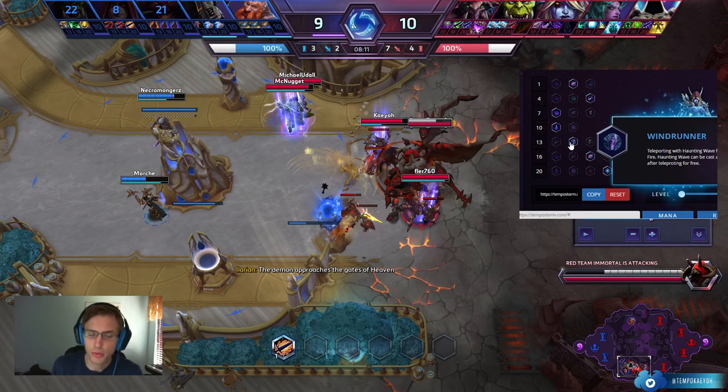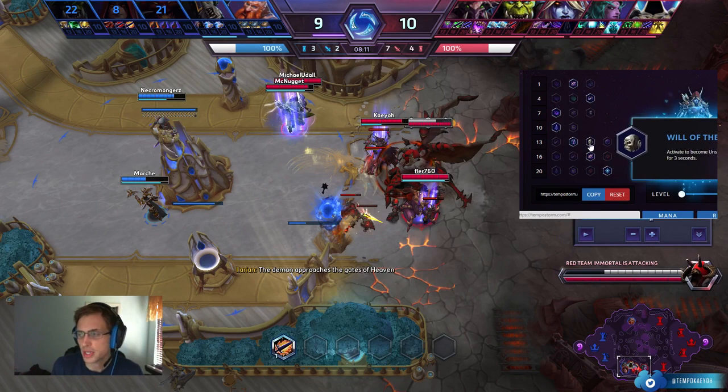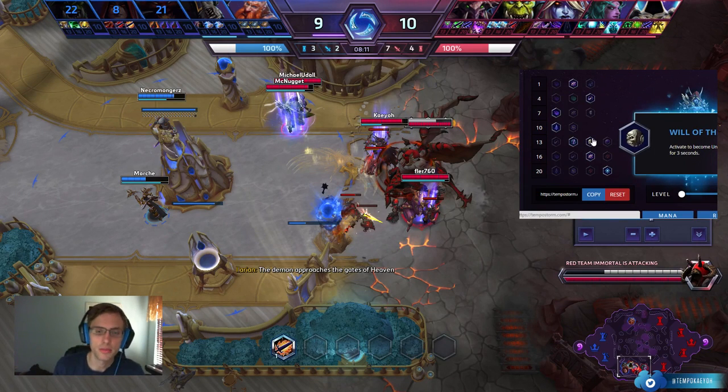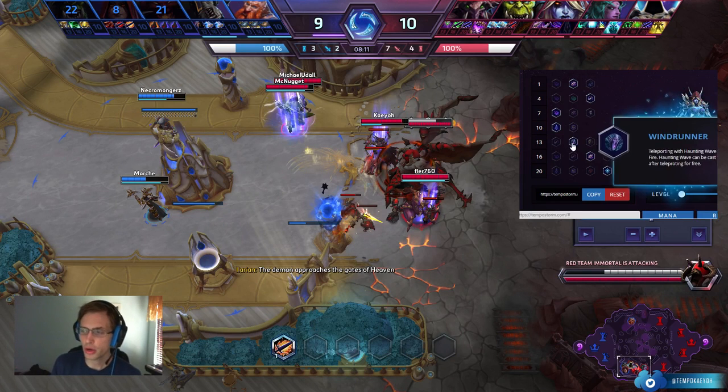I think in certain situations where you need Will of the Forsaken, maybe you're running against an Octograb or a Judgment Material, or where an enemy comp is really just trying to kill you, Will of the Forsaken is a great choice. Go for that. But overall, most of the time I'm picking Windrunner here.